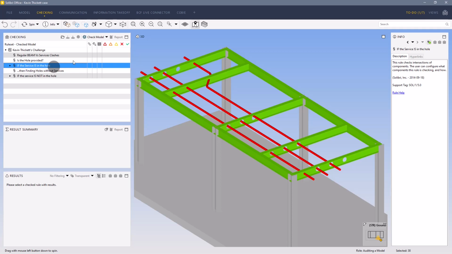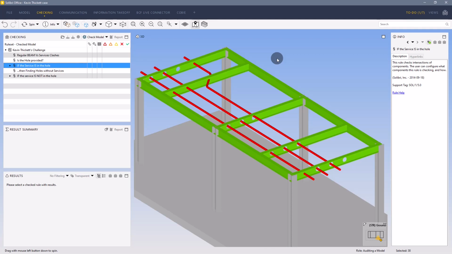First, you check if the beams have holes provided, so checking that beams have the penetrations. Then you check if there is a service going through the hole, in which case you have two resolutions. Either there is a service running through it, which tells me there's no problem there. But for the ones that do not have a service, what do we need to do? Do we need to move the hole, or move the service? In that case I believe there's still the need for human intervention, because only a person can tell whether you need to move one or the other, depending on the context and situation.